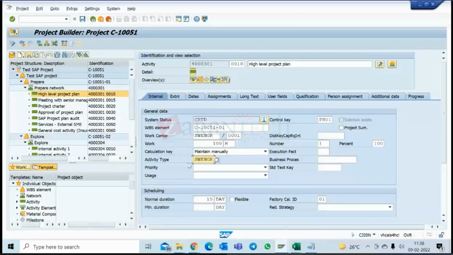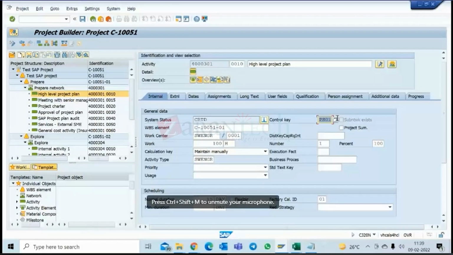Because activity type, if I'm a FICO consultant, I know what I am talking about, since I maintain it in the KP26 transaction. And if you call this activity type, he will think this is maintained in KP26. That's why we have to be very careful with the terminology.